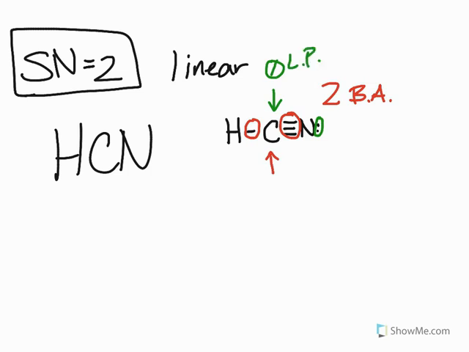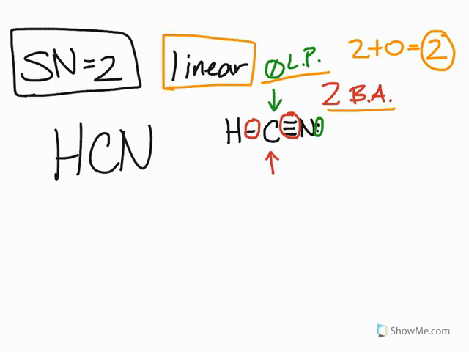Well, if we happen to have two bonding areas and zero lone pairs, so that's two plus zero, that gives us a steric number of two. And we said that for all steric number two molecules, we have a shape that's linear.